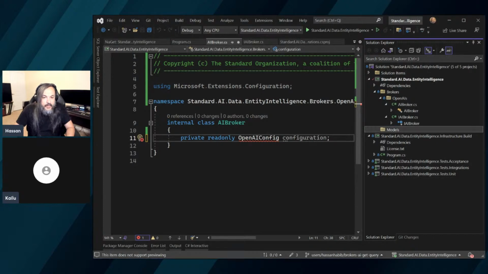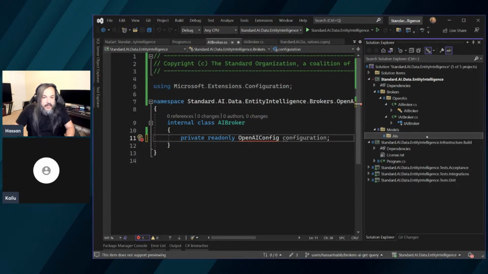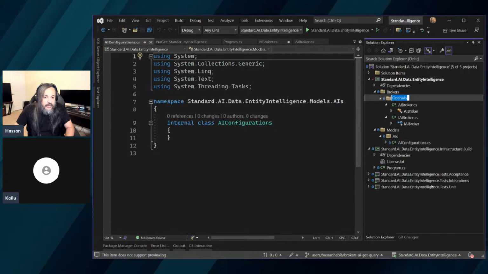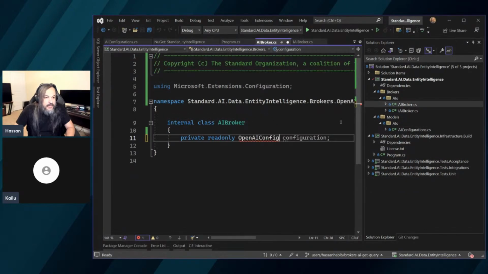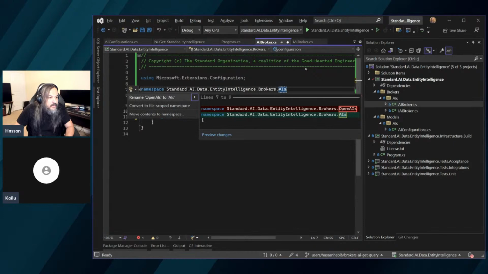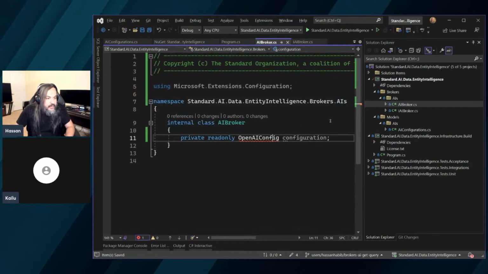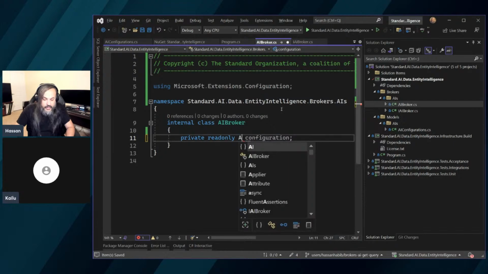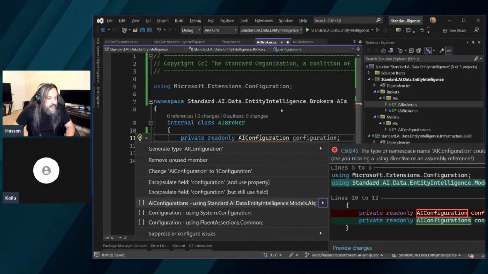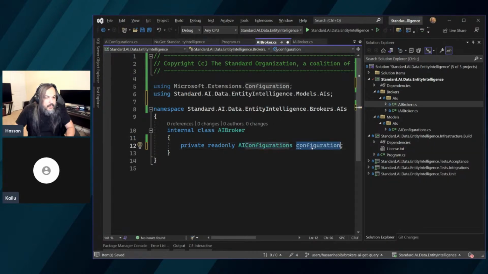And then under models, I'm going to say AIs. And then under AIs, I'm going to go and say AI configurations. So see, it's not really OpenAI, it's just AI, and this should be called also AIs, like that. So that means that this guy needs to change. It's not about the product itself, but rather the, yeah, and then I want to put here something called AI configuration, right, which is basically that little guy that we just created. This is our configurations, right? And then this guy will be injected in.